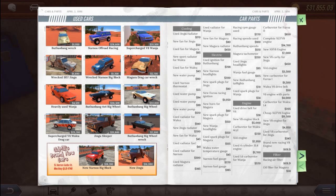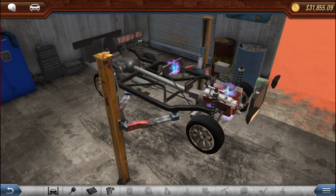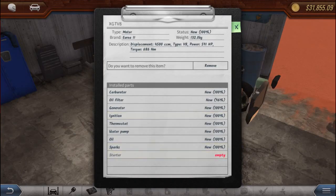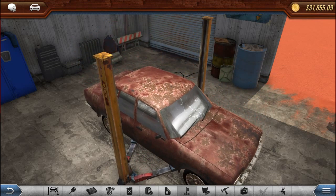Let's see. And we need a starter. We just need a used starter. Electrics. I figured it'd be in here, wouldn't it? Fuel gauge, engine, complete carburetor. We need a starter. No, I might have to take one off my old car. Let's see. Hopefully, yeah. So see that oil filter was on another motor. It works for this. All right. So we need a starter.